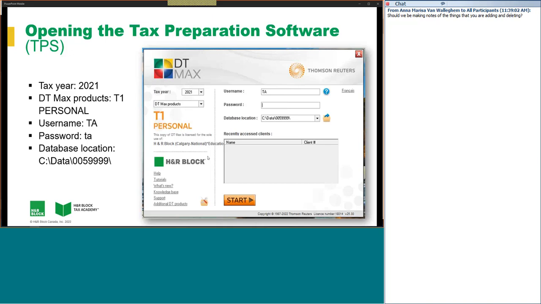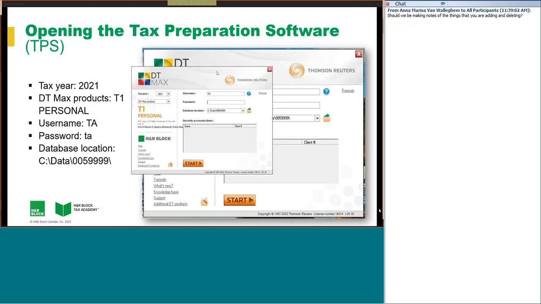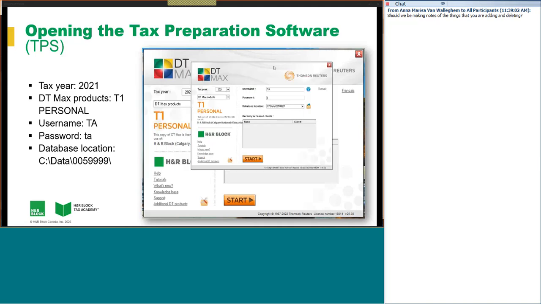So I'm going to go here, and I'm actually going to use my computer to open DT Max, and you can do the same along with me. So I've got it on my screen in front here. You can see it's a little bit smaller. I want to show you a few things on this page that can be changed that you should be aware of that we will not be using in this course.